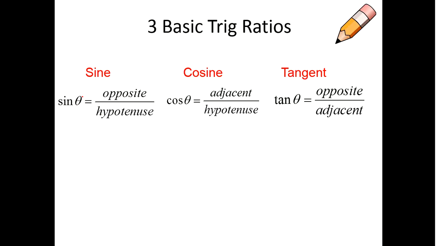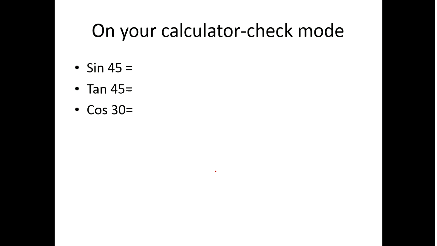Now, some of you are probably wondering, what is this thing right here? This is known as theta. It's basically a way that we're going to call our angles from now on. It's a Greek letter, just kind of like pi, but theta is a way most mathematicians will refer to an angle. So you're going to want to make sure you remember your SOHCAHTOA. Okay? Keep that in your head so you don't forget about it.